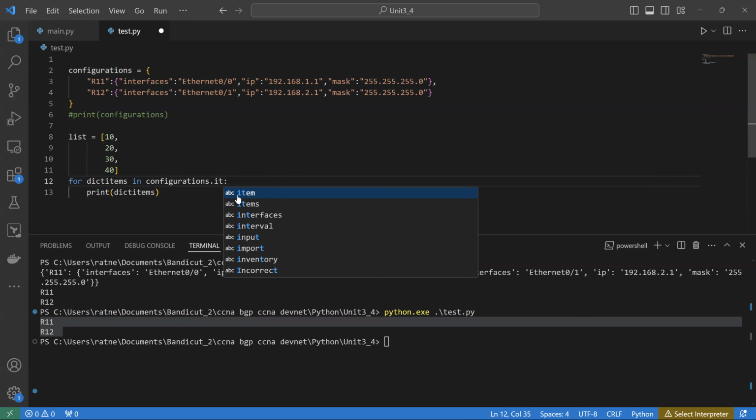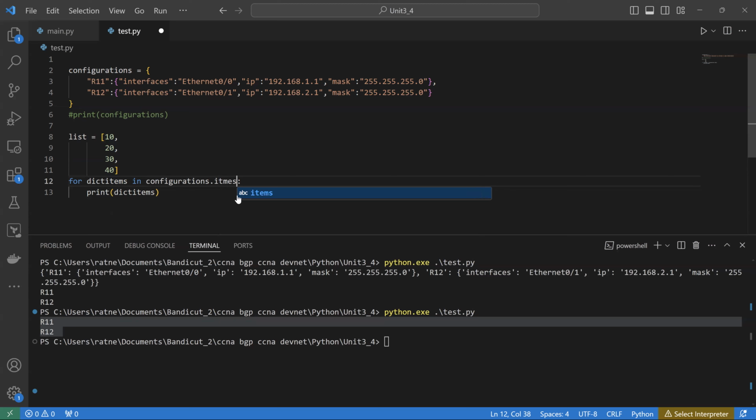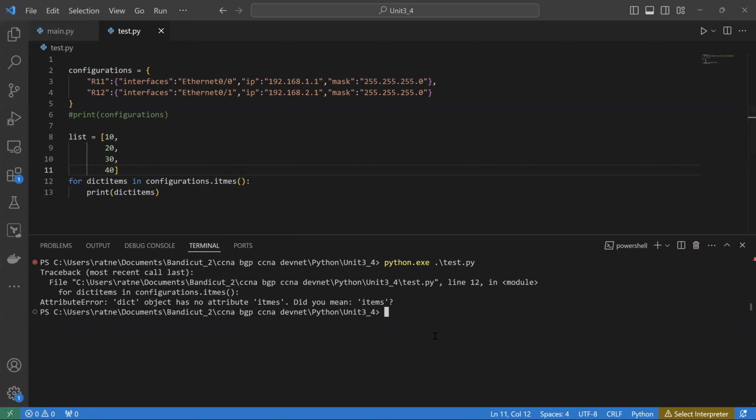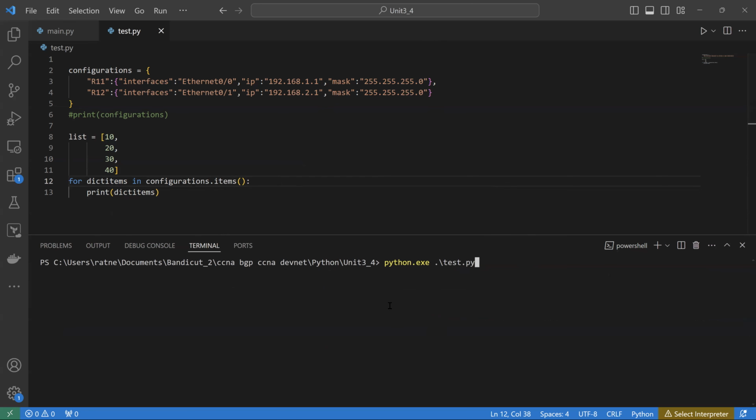If you go and point some items, sorry, that typo is there. Items, right? But it is telling that thing.